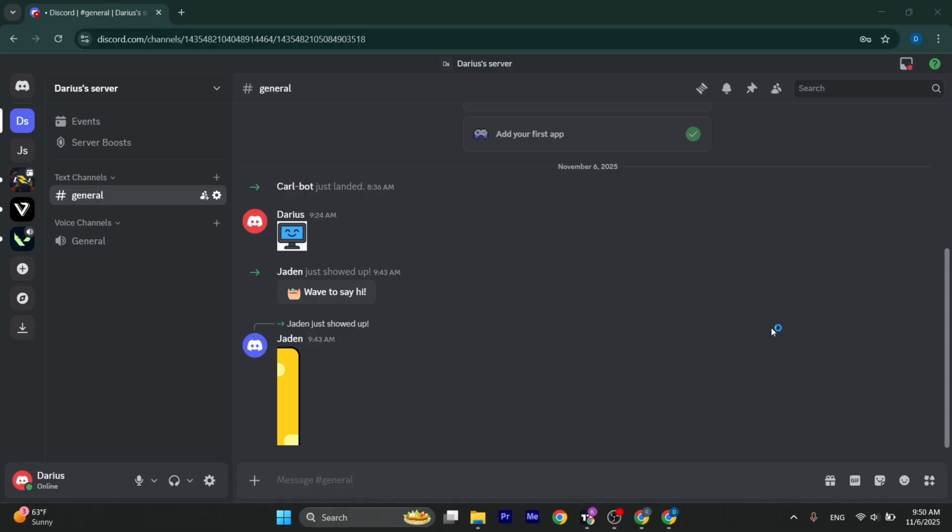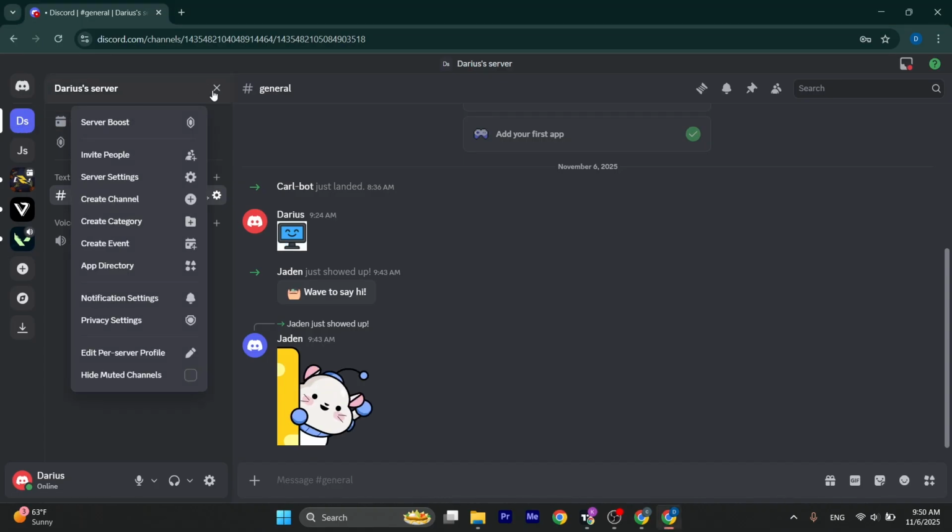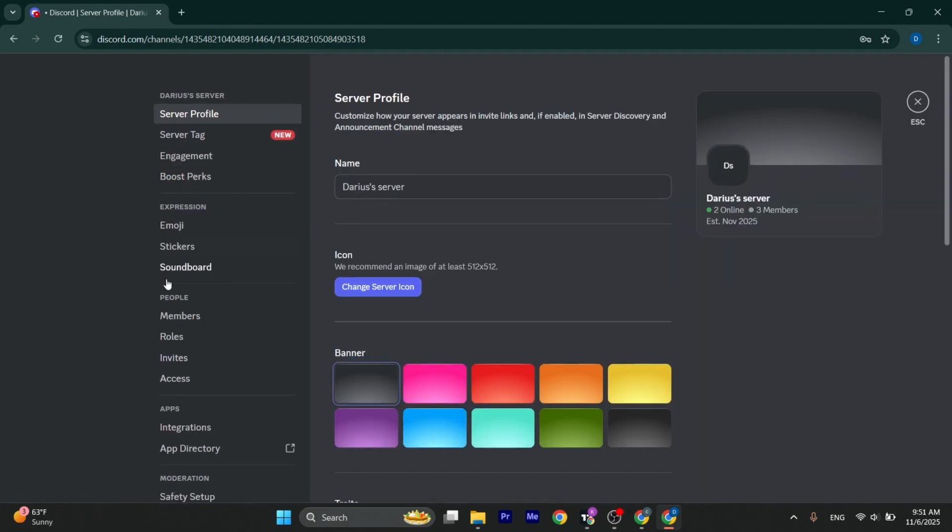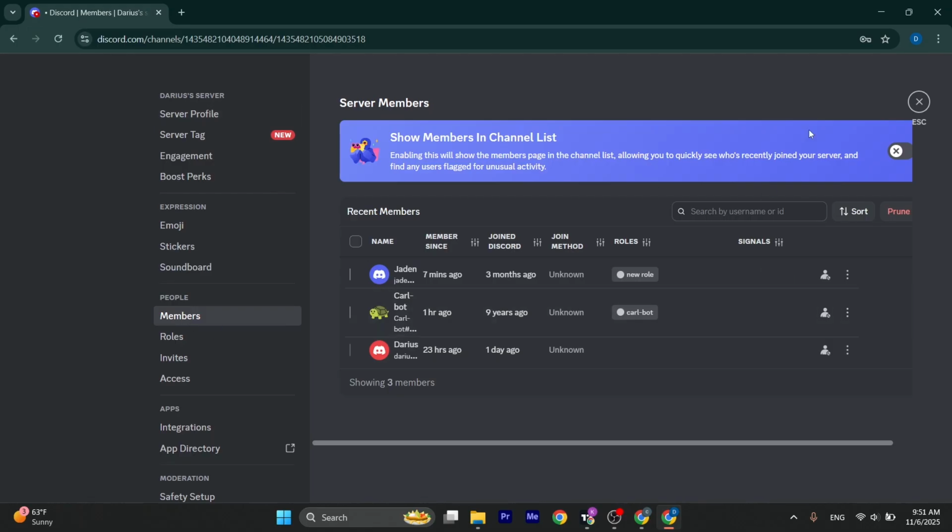Now, before you are able to delete your Discord account, you need to make sure that any servers that you have created or that you own must be transferred or deleted. For example, if you have created a server inside of Discord, you need to either transfer this ownership to other people by heading over to the members option, which is inside of server settings. If you head over to members, you can see all of the members that are available in this group. You just need to transfer the ownership.